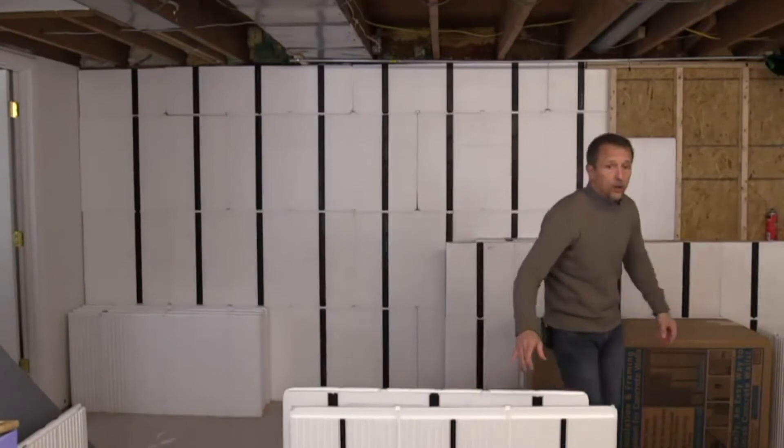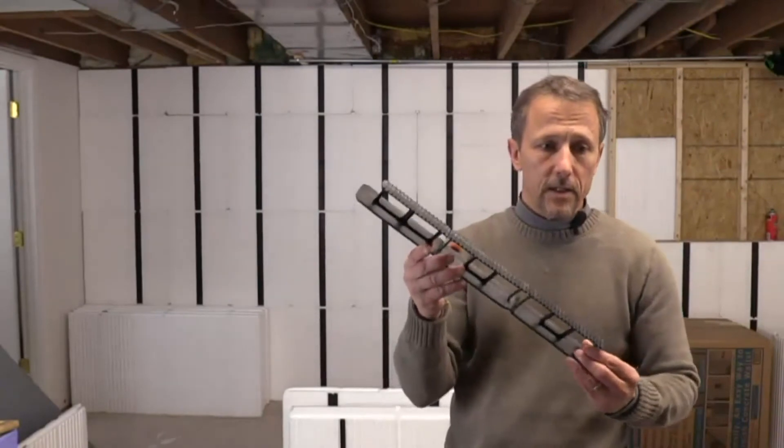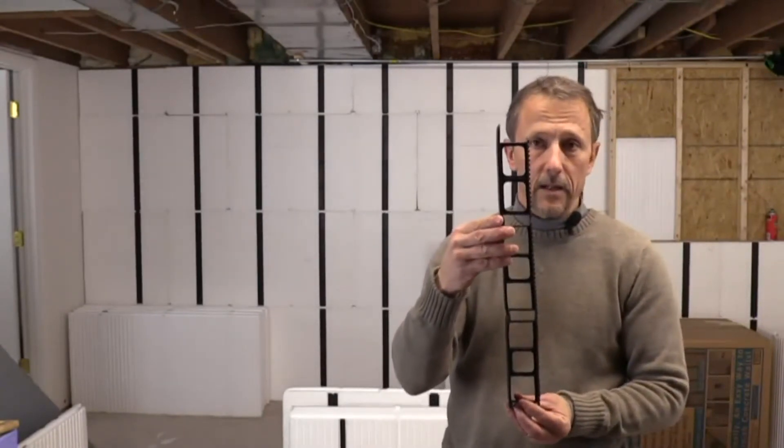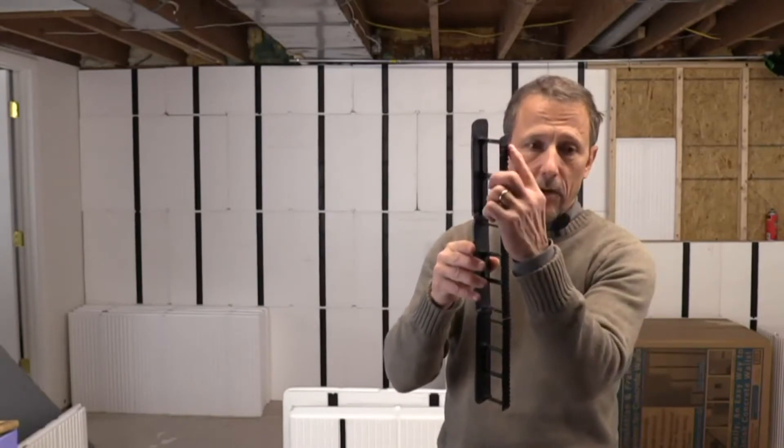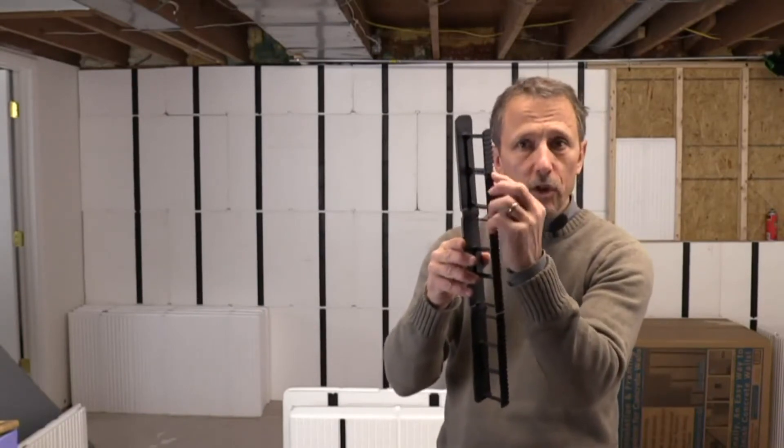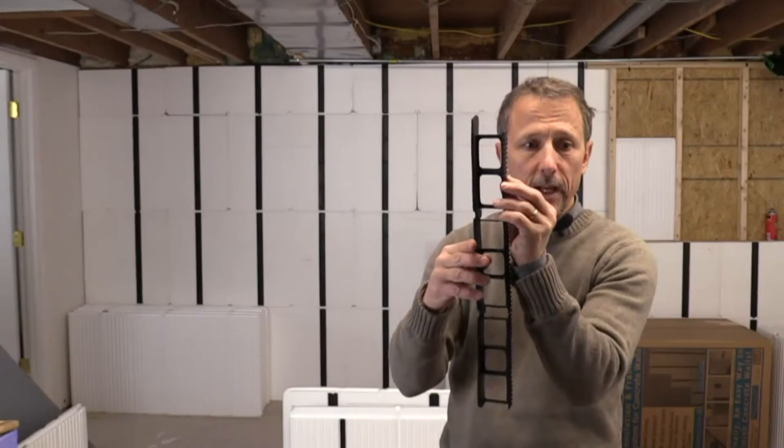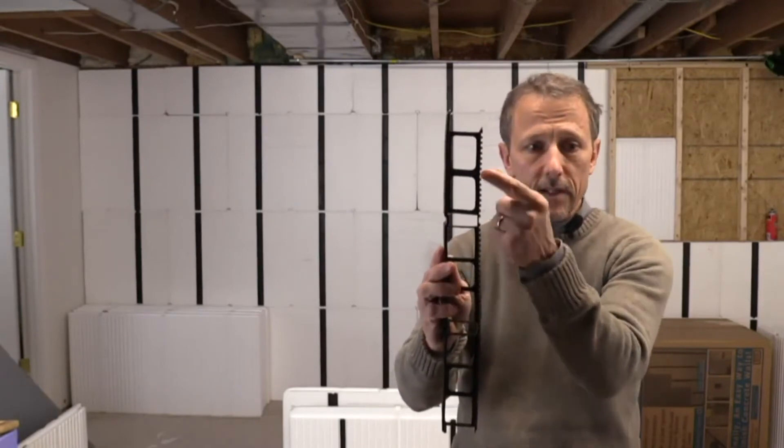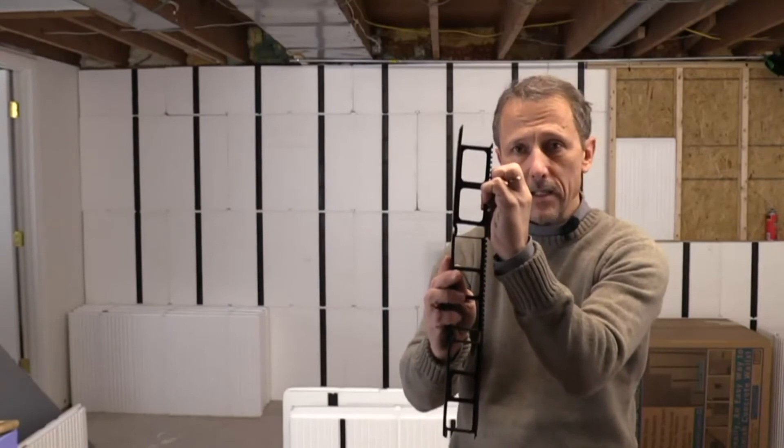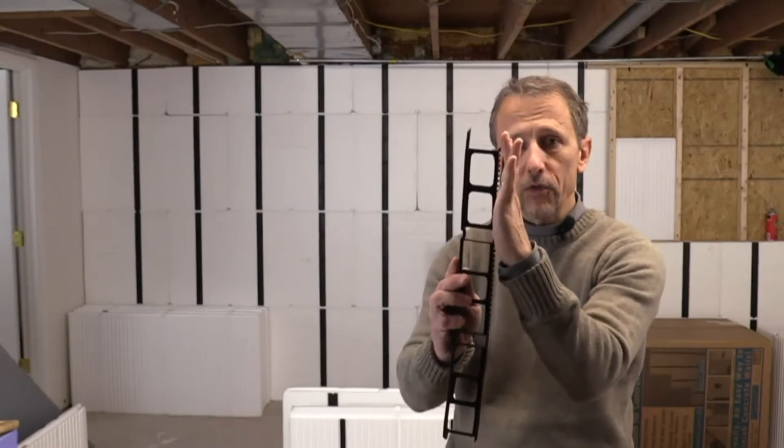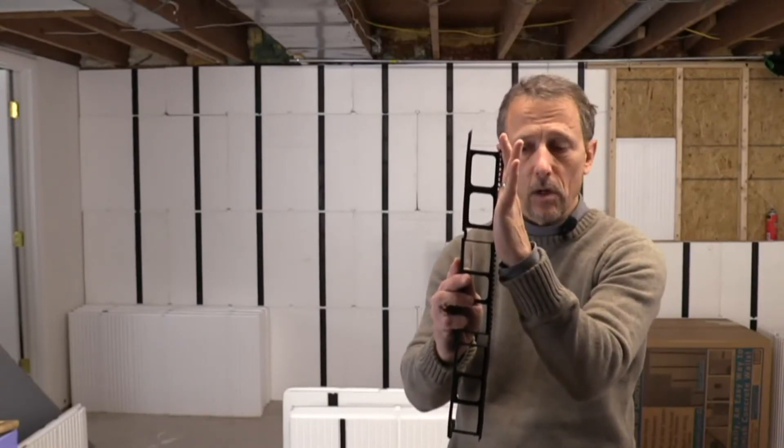Let me tell you about those design features. This is a stud before it is molded into the panel. You can see on this side the glue surface with three-dimensional texture and dovetails. The glue wraps itself around there, locks into place, and holds this firmly to the concrete wall.